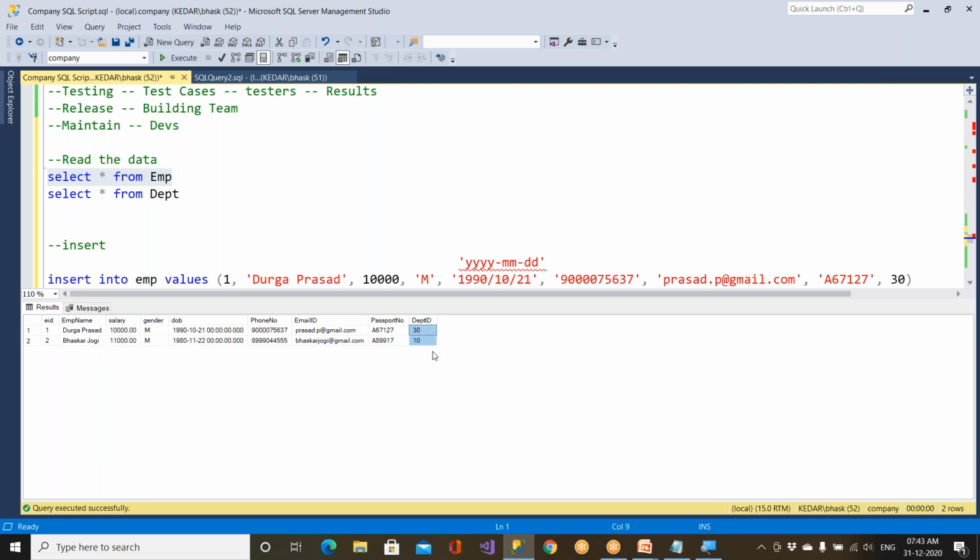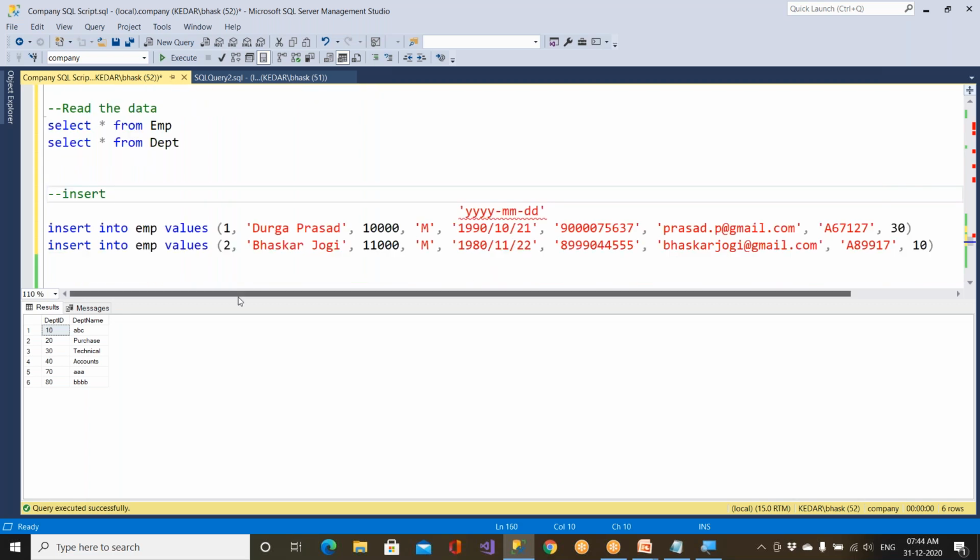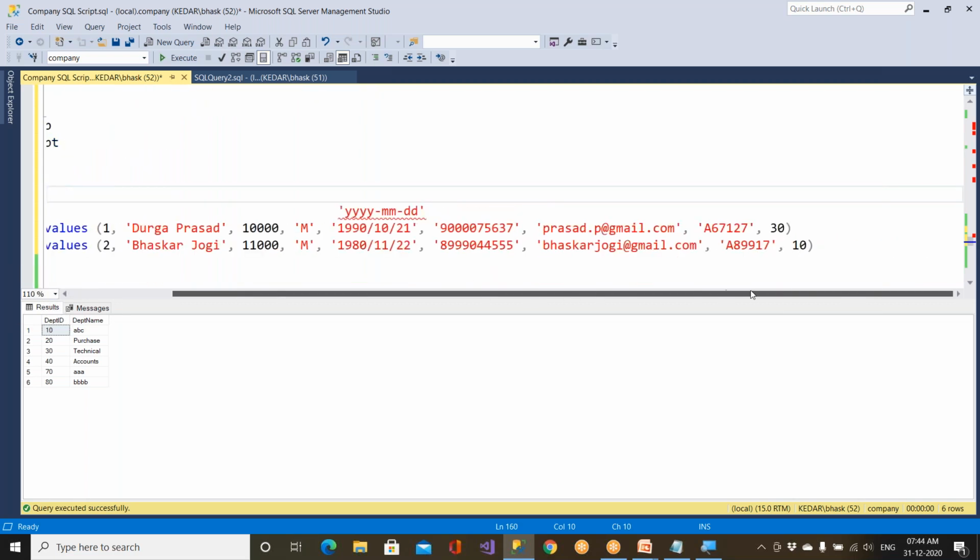Foreign key will have the primary key relationships, right? So if you go to this table, you have only these values. If you give 90, it will not work. If you give 21, it is not going to work because only the existing values will be accepted. Tomorrow, if you give some wrong number in this, it will tell you so. For example, if I give 22, 22 is not there, right? It will fail.